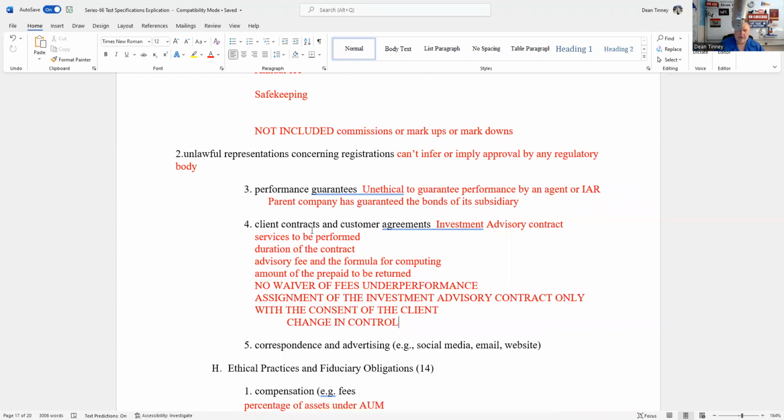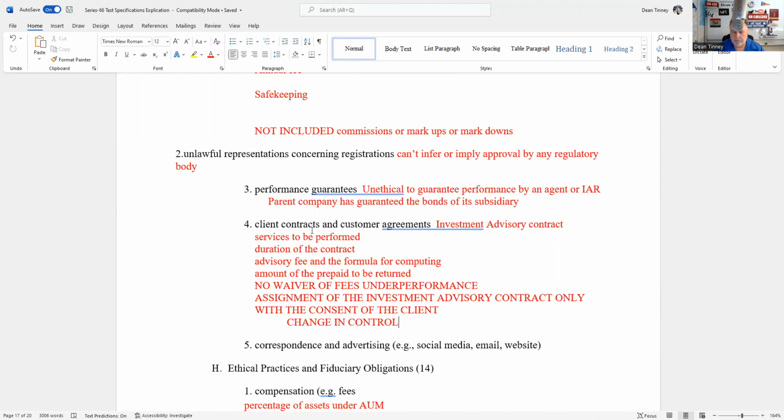What I'm saying is it doesn't necessarily mean we sold our investment advisory firm, firm A, to firm B. It could be that firm A's partnership has changed in such a way that there's a new majority ownership. For example, I own 30%, a retiring partner owns 30%, I buy their 30%, now I own 60%. I was not a controlling partner, now I am. So that's a change in control. Again, it requires consent. If that's not the case, it doesn't.